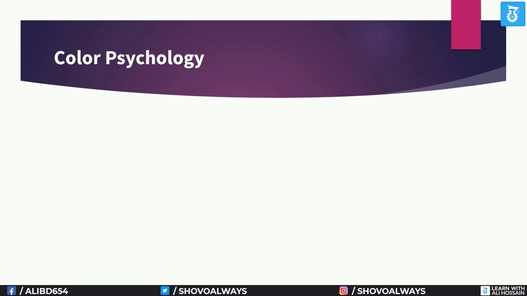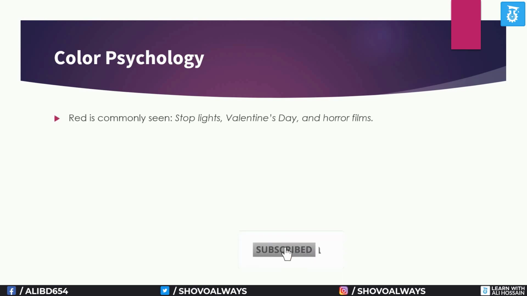But when you actually want to use a color on your project, you must have perfect knowledge of what color you need to choose and also why you are choosing this color. So now I am going to explain some commonly used colors and why and how they work. So first one is red, and red is commonly used for stoplights, Valentine's Day and horror film style text. I should show some image so that it will be better for you, but now I want to give you a rough idea of how this color works.